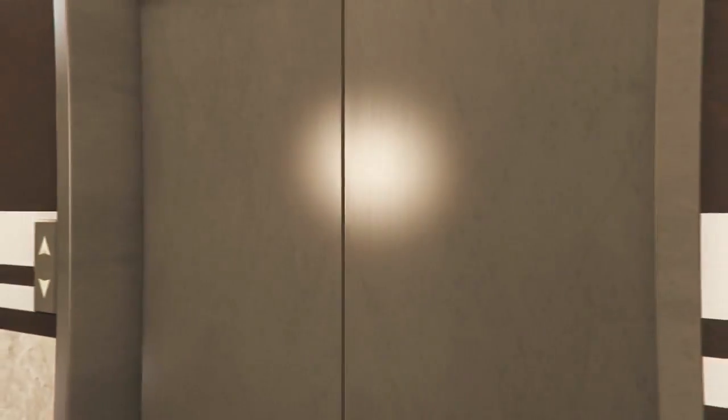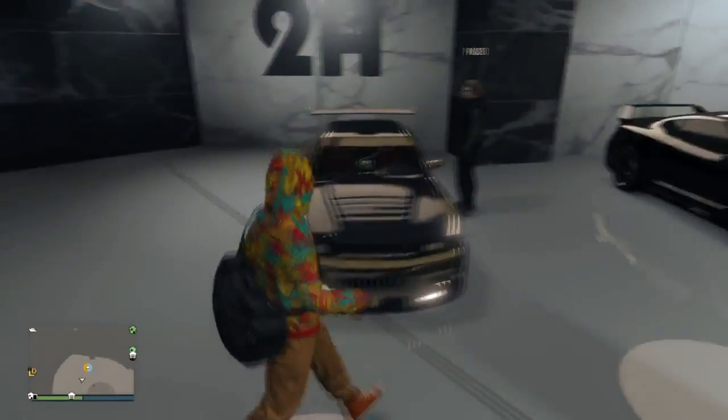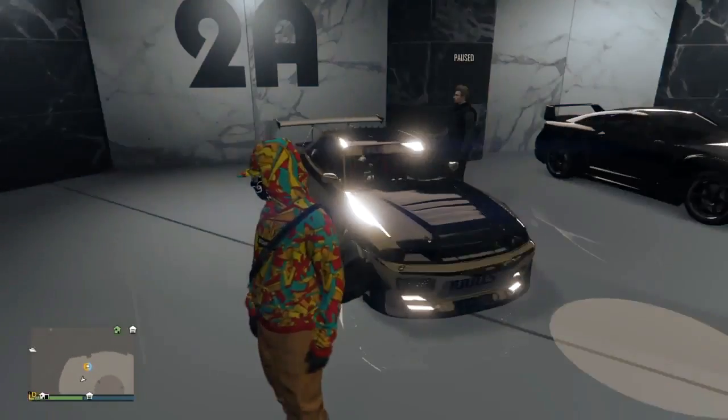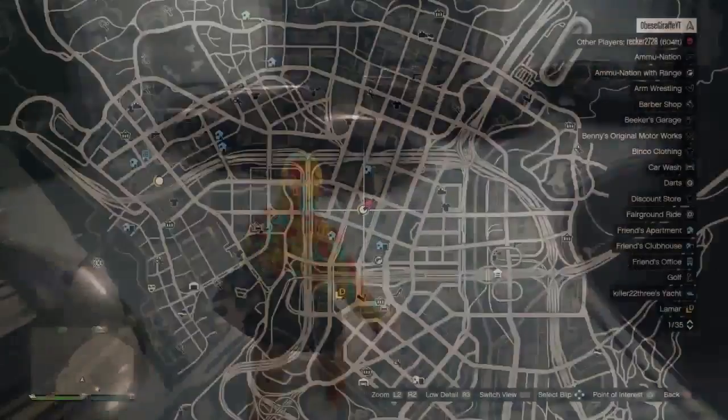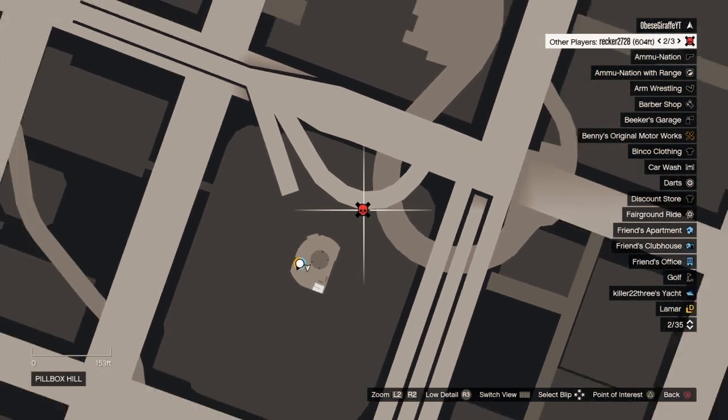Now I know this is a little bit confusing and a little bit hard to follow, but if you can't follow it, there will be a text tutorial in the description. Now once you're back in the session, your friend will not be able to spam triangle on the cars, and that's exactly what you want.